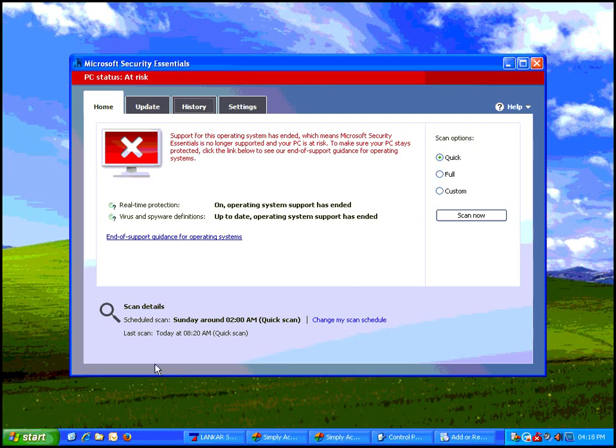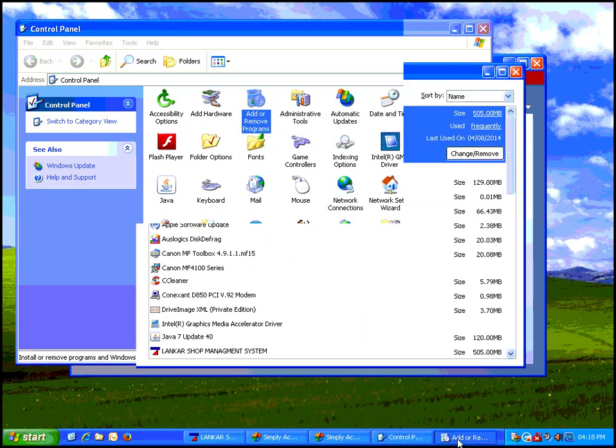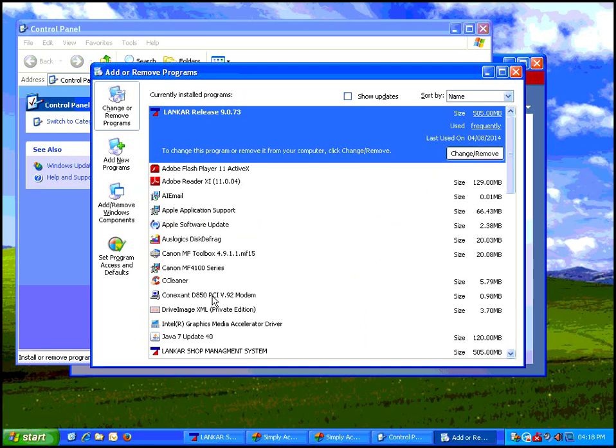So the first thing you want to do is go into your control panel and click on Add or Remove Programs. And that will bring up this window here. The list here may take some time to show, so you might have to wait 5 or 10 minutes. Sometimes it'll come up pretty immediately, but depending on your system and the speed and what's in there, don't panic if it says it's building the list for quite a while.